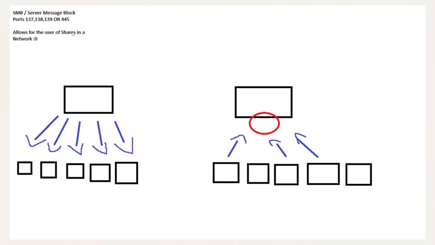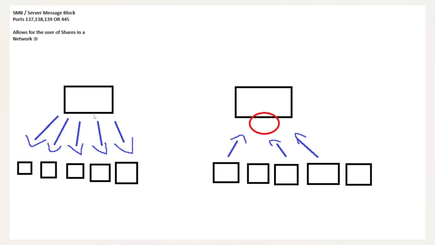Now, why is this important? What does SMB do for users and, most importantly, for hackers? Well, for users, this protocol allows one machine, like I said, to host a folder, an application, whatever it wants, as something called a share. These shares can be accessed by other people over the network without them needing to download or host anything themselves. This can be very useful for home networks where family members just want to share resources with each other, and especially, as you probably guessed, in organizations where employees, different departments, and different groups of people may all need to access the same things or different things on the same computer.